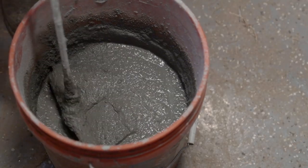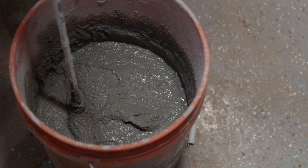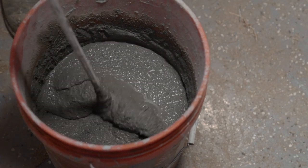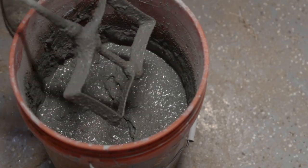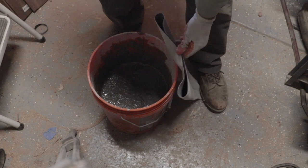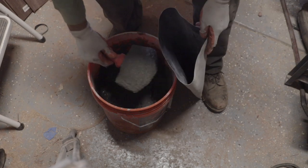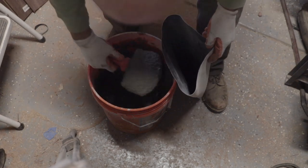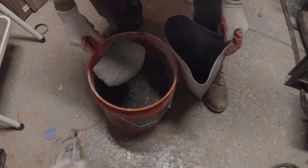This is what I like it to look like. Some people describe it as cake batter. It's just a little bit lumpy, kind of sticks to the paddle. One of the things that I like to do is just step on the end of it so that the mortar can't come out. Again, this is just a bucket cleaning trowel. It's not necessarily a masonry piece. I think you usually find them in the drywall world.